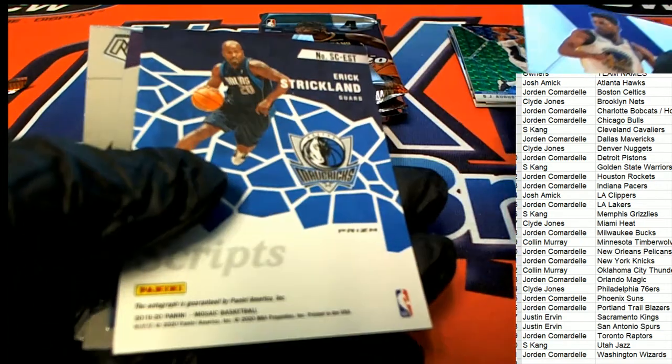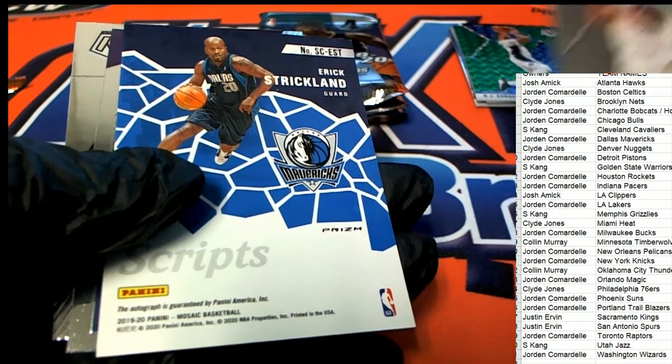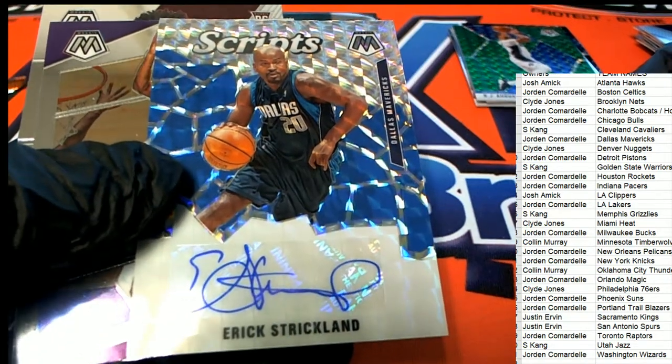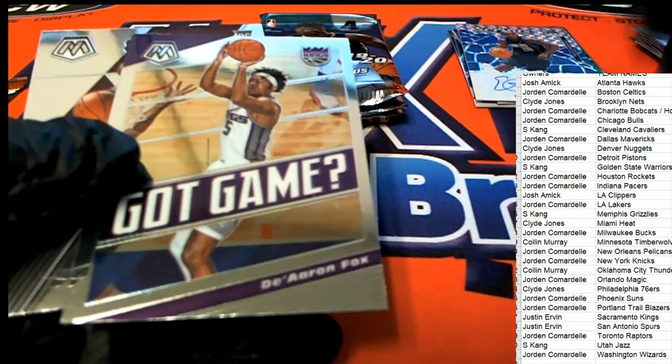Cody says that was a Genesis. Nice. What do we have? It looks like an auto. It's a Scripps autograph. Dallas Mavericks. Nice. Jordan C. pulling the Scripps auto.